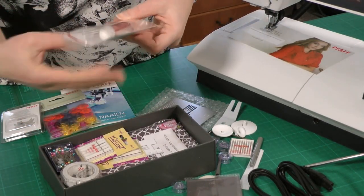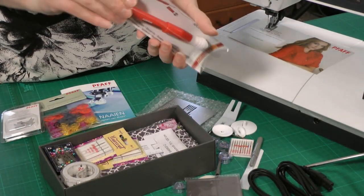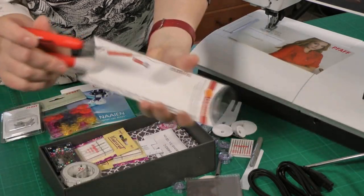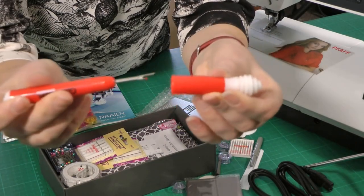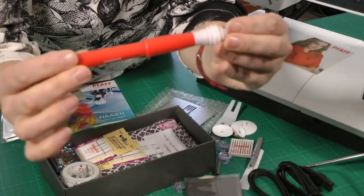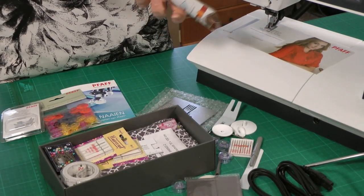This is a seam ripper from Gutermann, and I saw this a lot on the internet. I never had one, and they say that it's really sharp, and that with this point and with this one you can remove the threads very easily after you used the seam ripper. I'm going to give this a try. I'm really curious if it's really so good. So this is also in the box. Let's put it back for the moment.